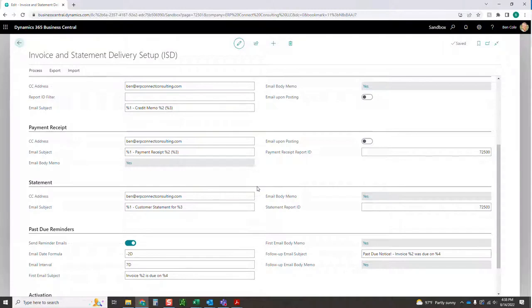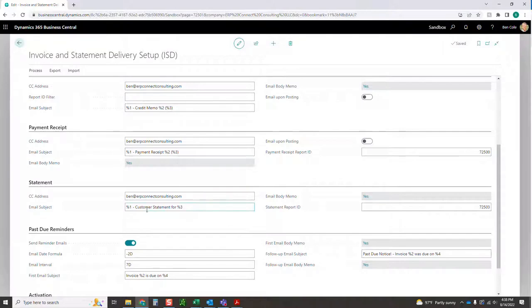The first is it's going to allow you to send statements on a regular cadence. What we mean by that is we can schedule these statements to be sent out weekly. We can schedule them to be sent out on the last day of the month. And what this is going to do is take, at that point in time, a filter to look at everything that's open for the customer based on the day that it's being run, and list all of the invoices that are currently outstanding for that customer in their statement. Now, all of those might not necessarily be overdue, but it's going to indicate, okay, these are still current, these are overdue, with a nice little aging at the bottom of the statement.